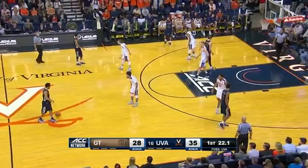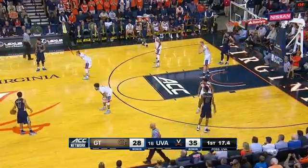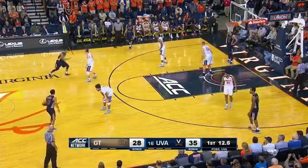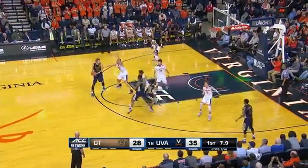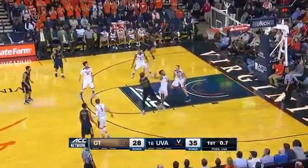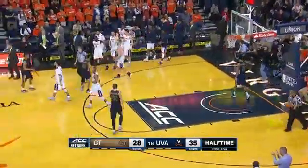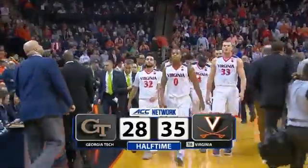Final possession belongs to Georgia Tech. Josh Pastner told Josh Heath with 10 seconds is when we're going to get started here. There's Lammers at the top. Heath with 5. Backs out. Moore trying to go to Lammers with 1. Turns at the horn. It's an air ball. And Virginia will take a 7-point lead to the locker room. 6-0 run for the Cavaliers. Georgia Tech got to within a point, but number 16 Virginia by 7 at the break.